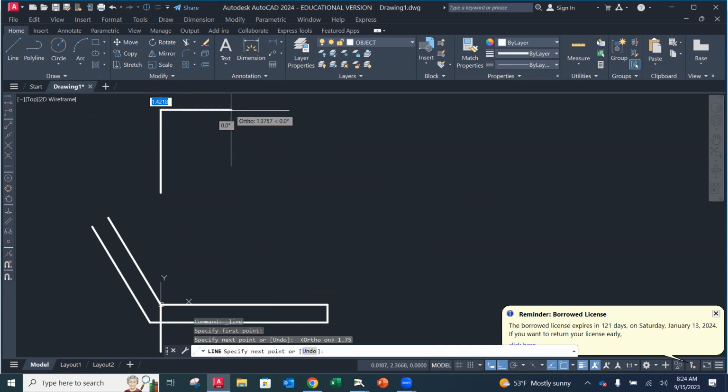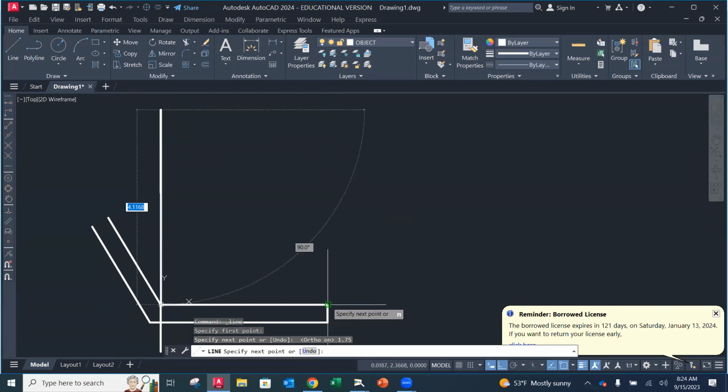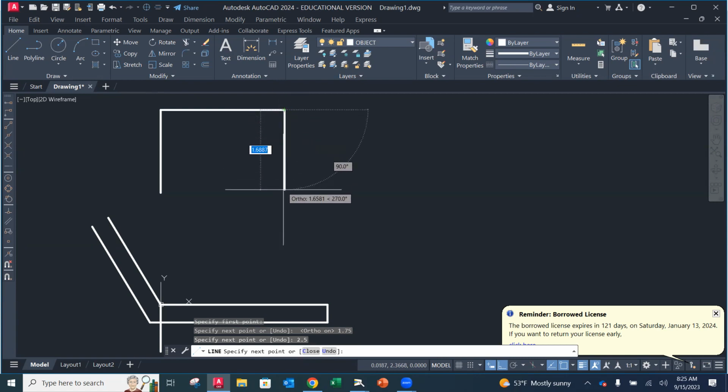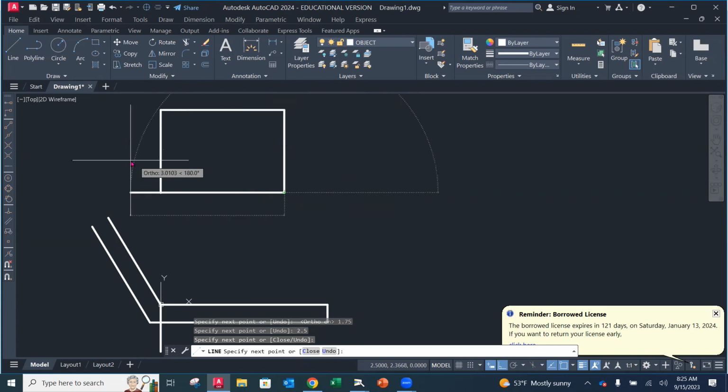Then I'm going to go over to the right, and I need to not be in line with this edge, because remember, this is my rounded edge. I want to get to the center line of that, and that dimension is going to be 2.5 from that corner. 2.5, there we go. Then I'm going to go straight down and create a rectangle here, and hit C for close, or you can go back to that endpoint.